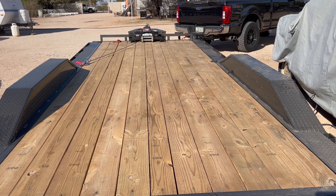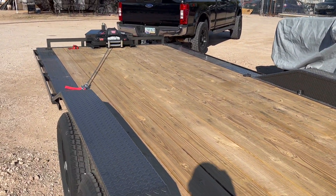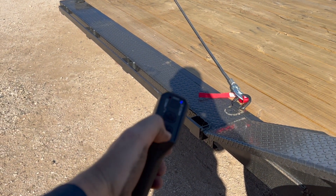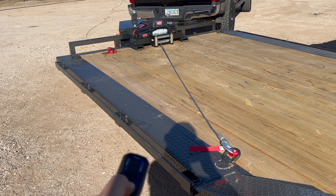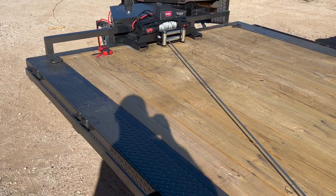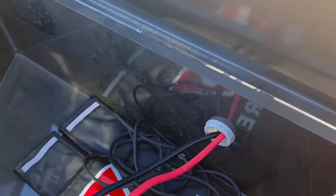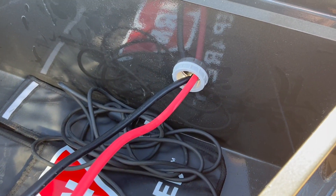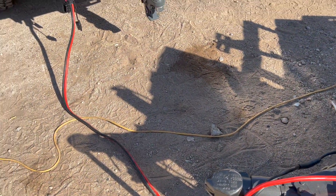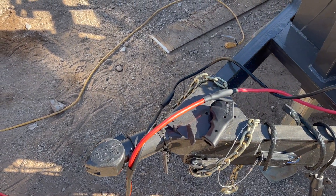To show you what we have: this winch is installed on the 22-footer — it's a 12,000-pound Warn winch. I have it all completed. I'm going to show you the connection real quick. I have a wireless charger that came with the winch. Everything is tightened up and works. This is the connection coming out with the homemade grommet from the electrical section of Home Depot. With the trailer not connected to the truck, you can see how much extra cable length is still there — so if you just need to run power, go right ahead without having to hook the trailer to the truck.